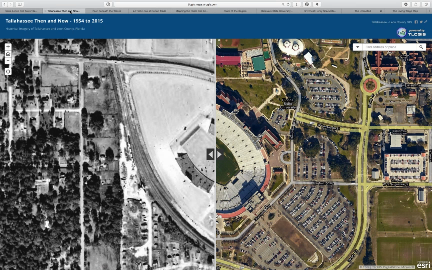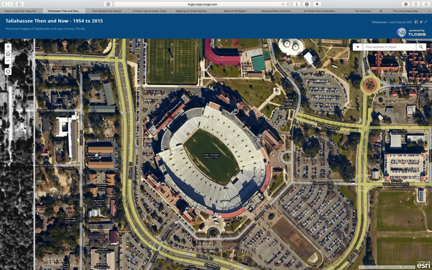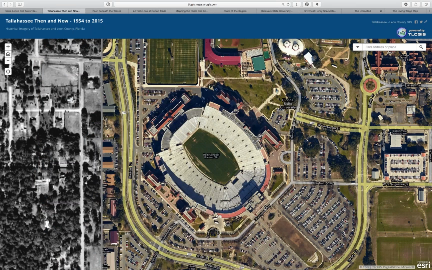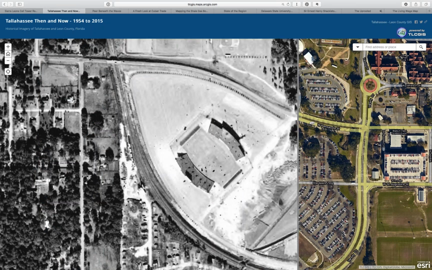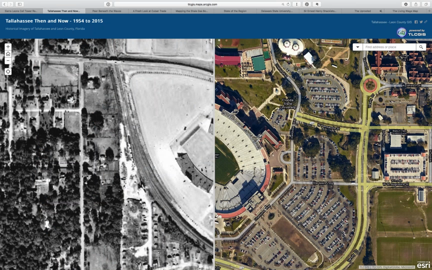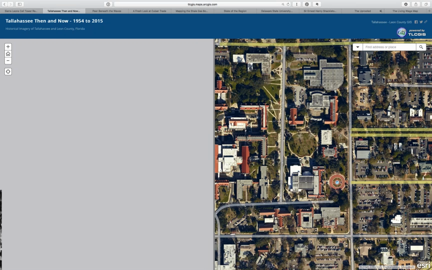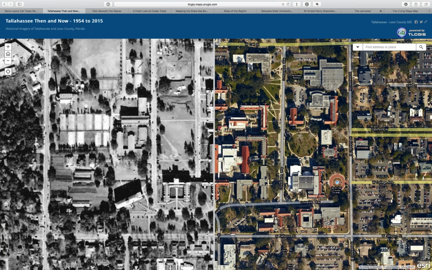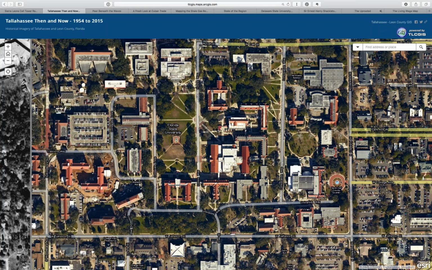Now this is the example of that first comparison of two maps approach, which is the swipe map. You can imagine a football stadium area. The difference between 1954 and 2015 might be pretty dramatic, but this shows that swiping where you can reveal and hide differences in the map. And again, it can be two different maps that you're showing, or you can be revealing and hiding one layer on a map as well. And of course, as you zoom around to different areas, the maps update and you can swipe in those areas as well.